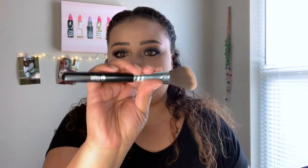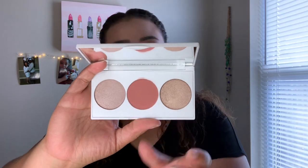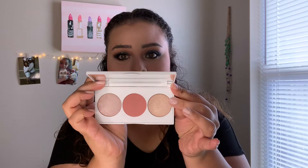For the face, I'm taking my Makeup Revolution palette, and I'm gonna take these two shades right here in bronze slash contour. And I will be using this other brush that I got out of that Amazon brush kit. For the rest, we're going to be taking this Ofra palette, and I'm gonna be taking this Essential shade for the blush and just applying that to your cheeks. And then I think I'm going to take this highlighter shade right here on the end. It still has a pink hue to it like the rest, but it's a little more golden, so I'm gonna take that one.